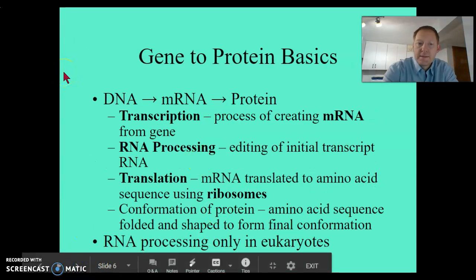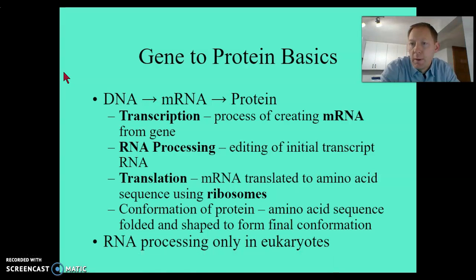So here's the basics. And some of this you should remember from 9th grade biology, but what we have here is the idea that we start out with DNA. DNA codes for everything. Every piece of information you have is in your DNA in your nucleus. You don't need it all the time. So, for example, you produce a protein in your eye that is able to sense light. It's the key to your ability to sense light.